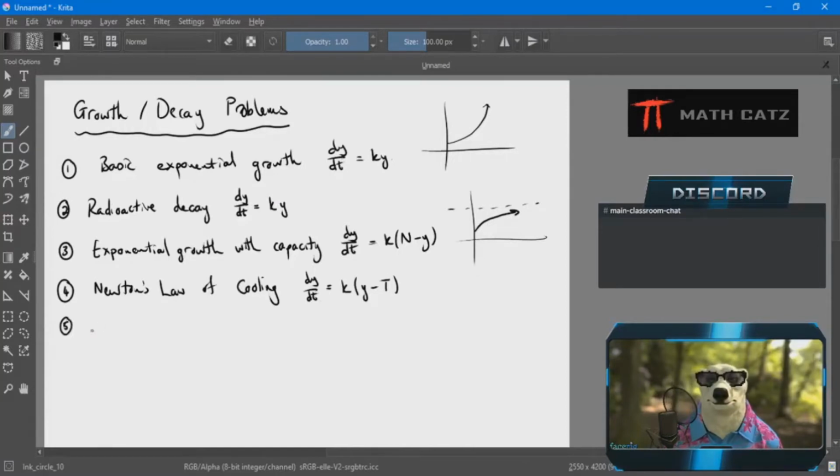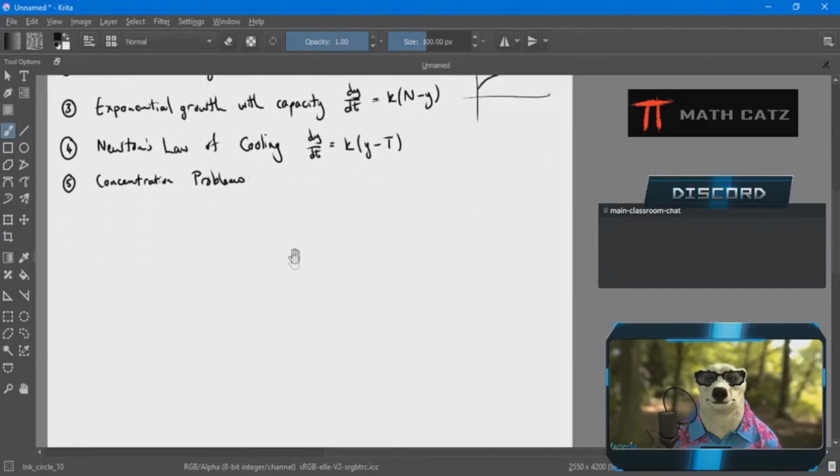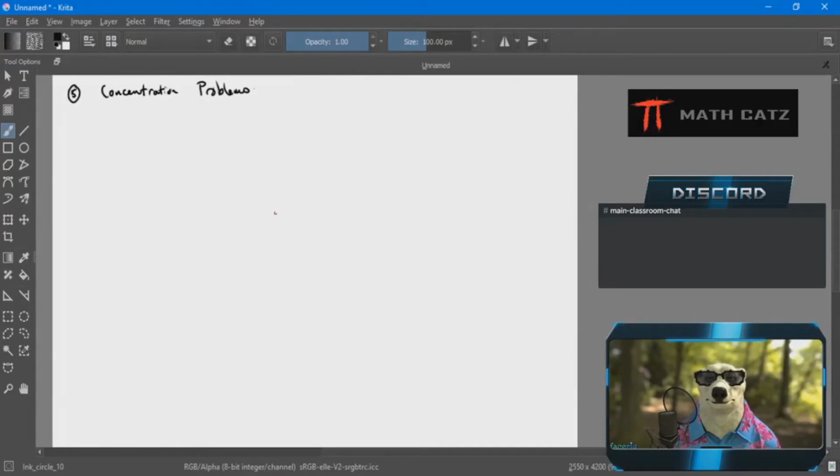Today we're just going to do one more, and I'll call them concentration problems. And then the only thing that's left to do is look at how we combine 1 and 3 to a more realistic population growth model. But I just wanted to do a quick one today and add these concentration problems because they're not the same as anything we've seen before, yet we still have a fairly simple differential equation. So let's see what these guys are like.